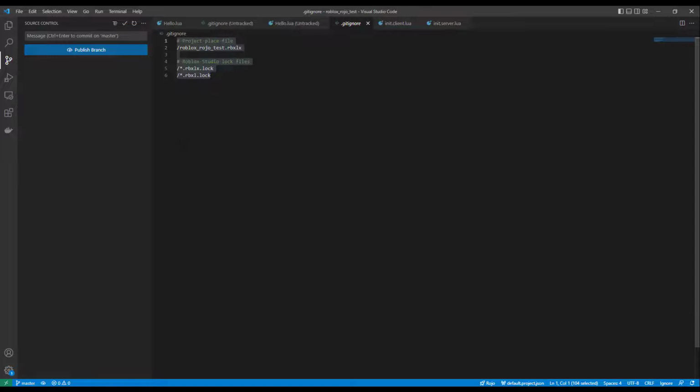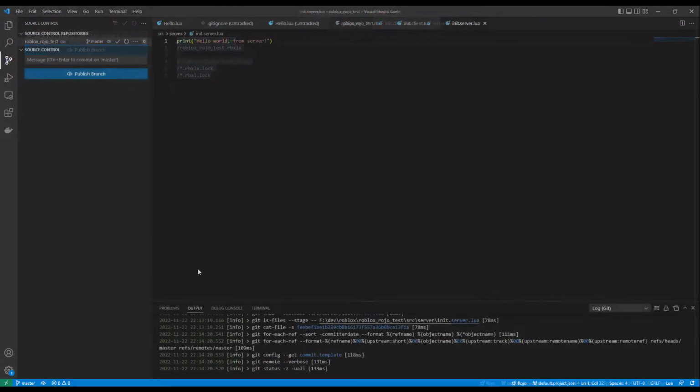And now if we, let's say, made a mistake and we want to erase all those changes, we can actually revert to a previous commit prior to this. It's a really cool way to track changes to your place file. And we're going to do just that. We're going to undo our last commit. Now, if you wanted to have more control and revert back to specific commits, I recommend a product called GitLens. It's a plugin that you can use in VS Code. But in this case, let's just do the previous commit.